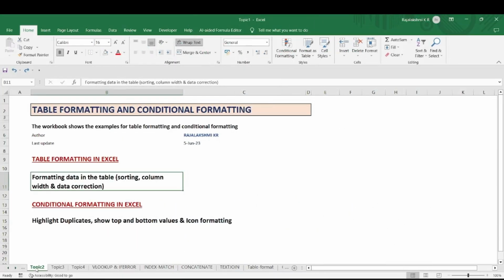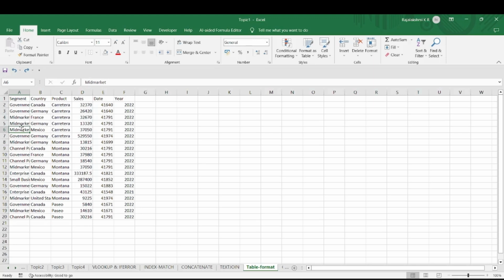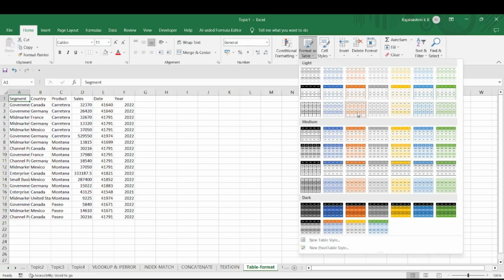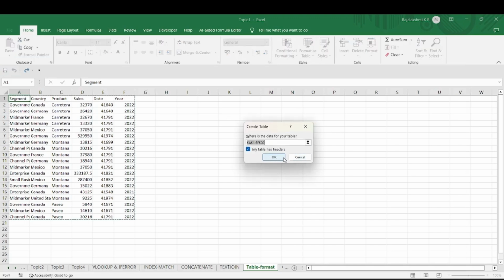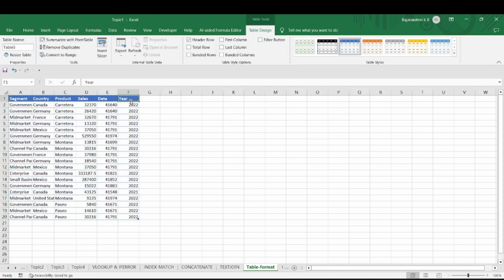Let's move on to our Excel sheet. This is the data that I'm going to use, which is not in a clean format. Let me use auto formatting to quickly give a little better look to this table. I don't want the filter to be on, so I'm removing the filter. And I don't want the banded rows, so I'm removing the banded rows as well. Although we're using the auto formatting, this data does not look that neat.